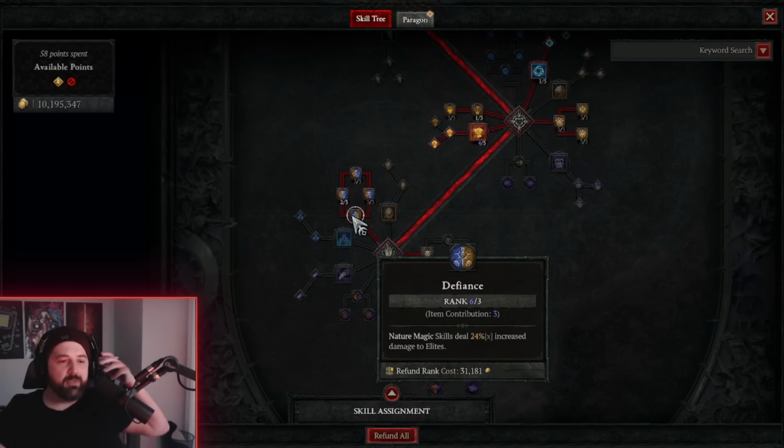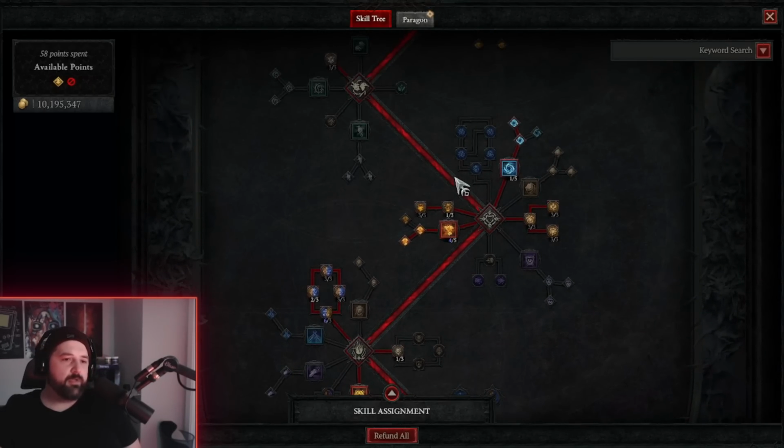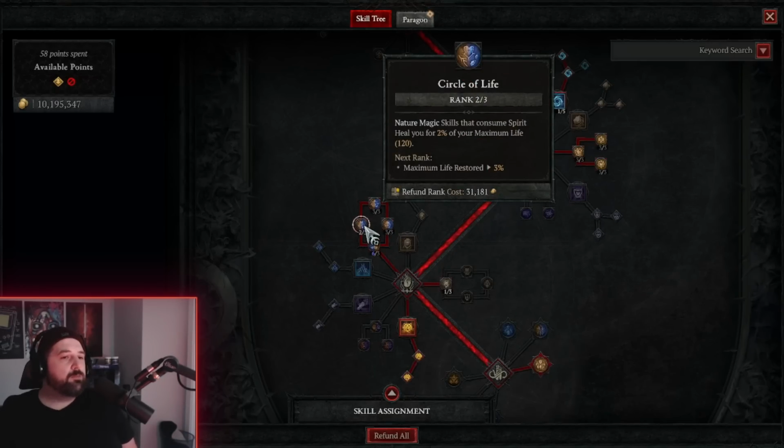I was lucky enough to get a piece of gear with +3 to Defiance, which is huge. Natural Disaster, which gains us damage to vulnerable enemies with our Pulverize. And then Resonance, this allows us to swap between Hurricane, Earthen Bulwark, and Pulverize, all proccing opposite of each other. If you use Hurricane, you get extra bonus damage on your Pulverize. Then you reset it using Earthen Bulwark, and then you reset it again using Hurricane, and your Pulverize does extra damage again. We have 2 points into Circle of Life.